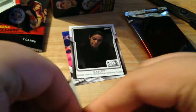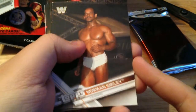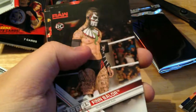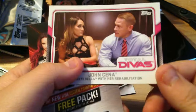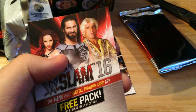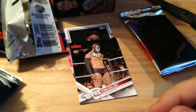We got the Bella Twins Total Bellas insert card — I'm just going to throw that away right now. Norman Smiley, Ryan Tran — didn't like I was still referring. Luke Harper, Chad Patten, another legend. Finn Balor rookie card — nice, that's a good one. Oscar, John Cena from Total Divas with Nikki, and a WWE Slam '16 card — I think that's the online game.